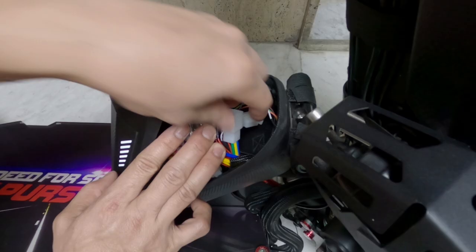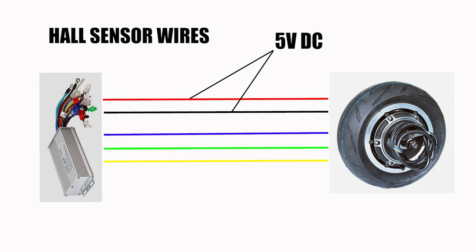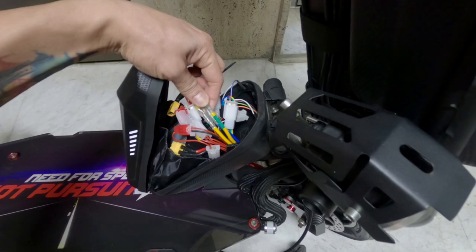These are the hall sensor wire extensions connected to the hub motor hall sensor wires. And these are the hall sensor wires from the controller. Red to red, black to black. These two wires are 5 volts lines, positive and negative. Be careful not to reverse or mismatch them to avoid damaging the components. Blue to blue, green to green, yellow to yellow. Finally, all the wires are set in place.